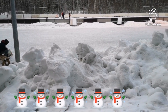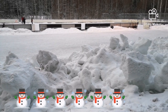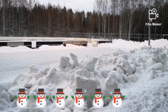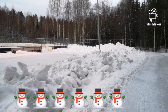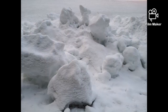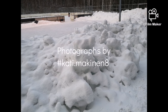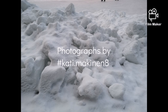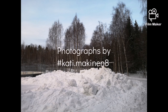There is a lot of snow outside. Yes, but it's February. Oh, they really, those snowballs look like art or work of art, masterpieces.